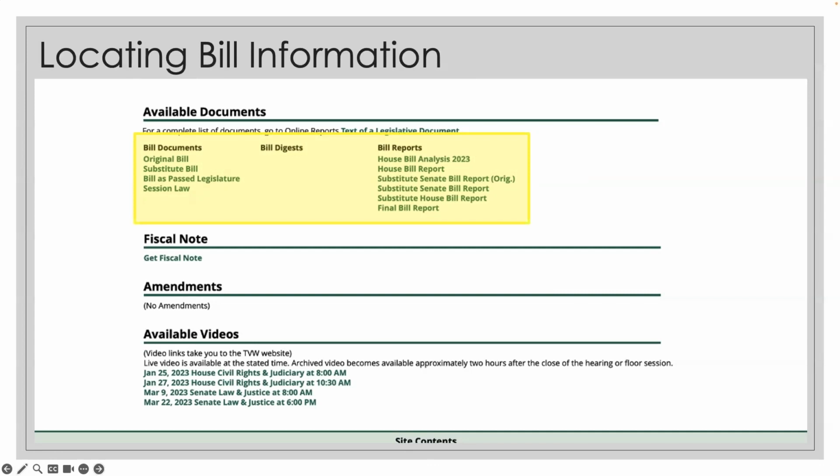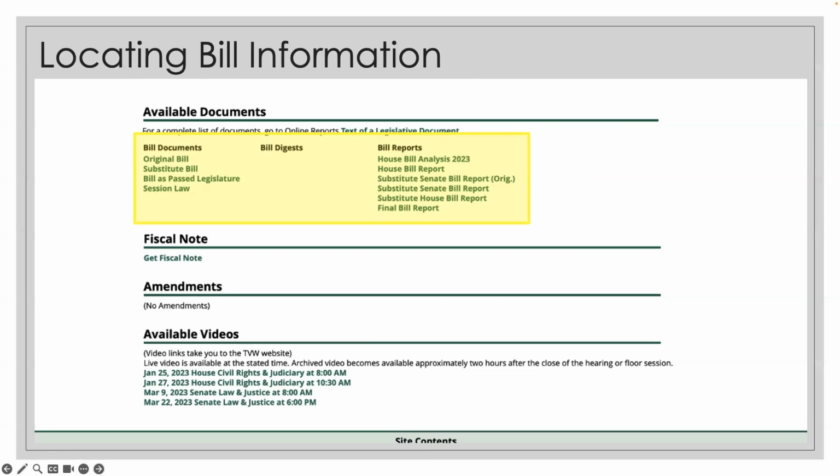So it had a substitute bill, then the bill that was passed by the legislature, and then that session law. There are also various bill reports, various bill analyses, different synopses of the bill. Great tool to access and get a breakdown about the bill. But some of these analyses and reports also break down some of the testimony that was presented during the various committees and some of the pros or cons that were addressed and presented during those committees and negotiations.